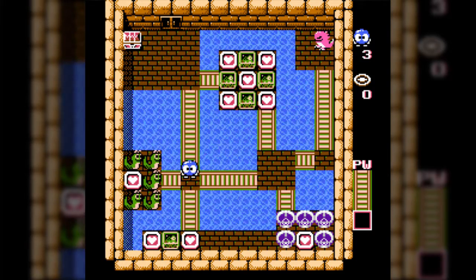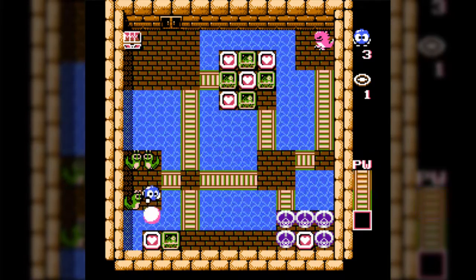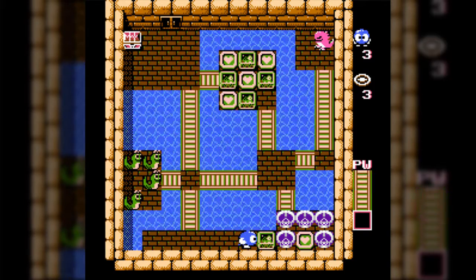Also, seeing water again, that reminds me. Say you push a snaky egg into the water, and you stand on it. Eventually, that egg does fall into the water, and you will drown, and that is a death. So you need to make sure, whenever you're on an egg in the water, you need to get off of it as soon as you can. Like so. If I had stayed on that for a second longer, I would have, well, died. And no thanks, I'd rather not.